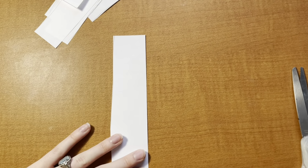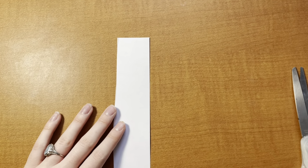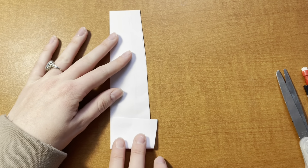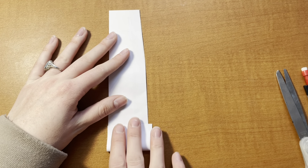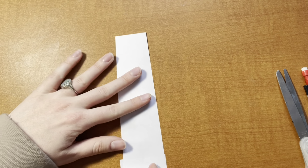Now we're just going to focus on one strand of paper. We are going to do an accordion fold on this. So first you're going to fold a little section up. And then you're going to run your finger across the bottom to make a crease.